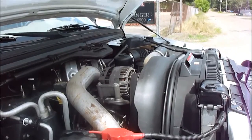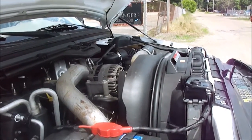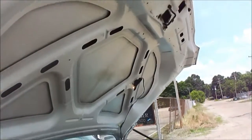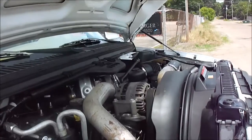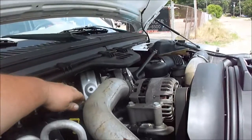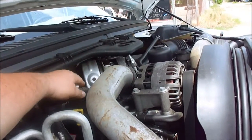You've been listening to my dad talk about this truck. Now I'm going to take you on a test drive, but before I do, I just wanted to show you under the hood. You can see how clean it is. We don't clean under the hoods of these trucks. This is just how it came into us, so you can see it hasn't been off in the mud, in the dirt, mud bogging and everything else, because if you do that, you'll get some stains that just won't come out.